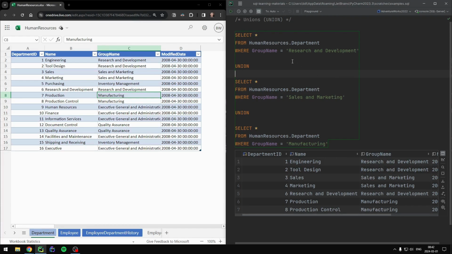Just to really stress, this is a bit of a silly example. We probably wouldn't do this in practice. But you might find yourself in a scenario where you've got 2 separate bits of SQL code that produce really similar outputs, and you want to glue them together. You want to combine their rows together. Union is the thing that you would use for that.